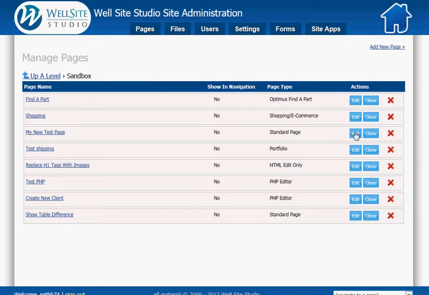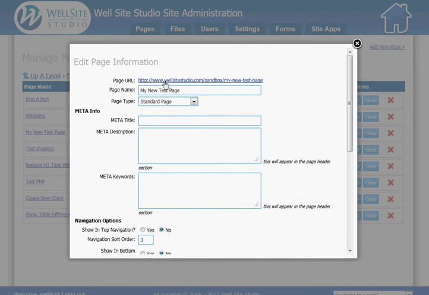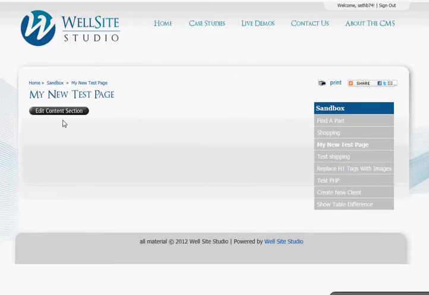Okay, so to actually edit the page, if you click here, this is similar to what we've seen before, but now you'll see at the top, because the page has been created, that it's been assigned a URL. You can just click on the URL, and you'll notice the URL structure is the domain name, the top level page, and then the actual page we're on. Okay, so here we are at the page that we've just created, and the first thing we want to do is add some content. So I'm going to click on Edit Content.